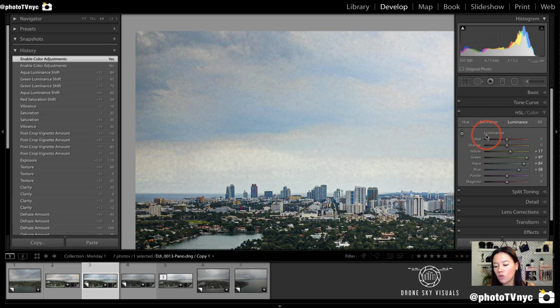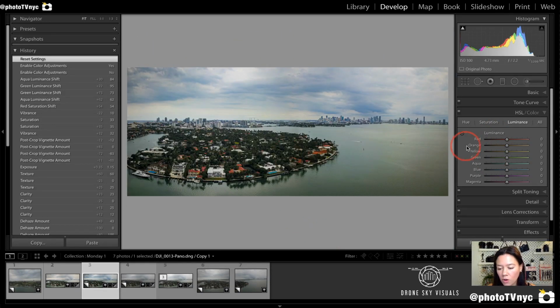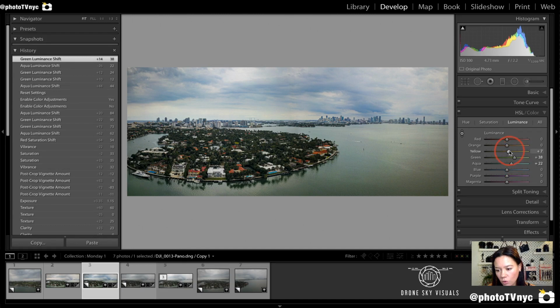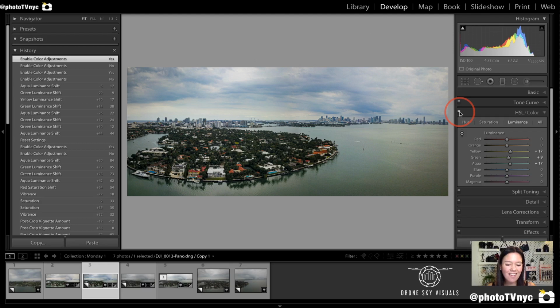Your pixels are going to start to look very strange and very pixelated, and artifacts are going to start coming out. So I'm just going to reset the luminance over here by double clicking on the word, and I'm going to do the adjustments one more time, zoomed out. And this time I'm going to make sure that my adjustments don't go too far out, and I can manually just adjust this and tweak it around to make sure that I am where I want to be. And I think that around there is good. I'm going to toggle on and off to see the sort of effect that it had. It did have it, but it's very subtle.